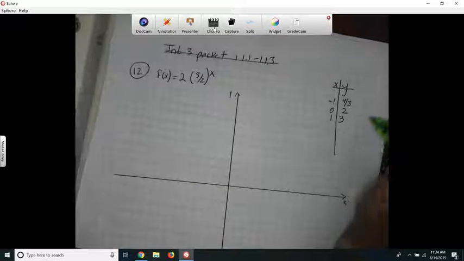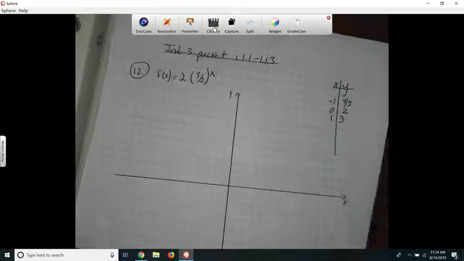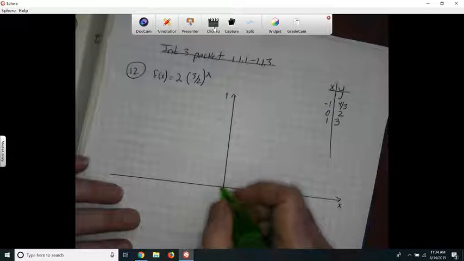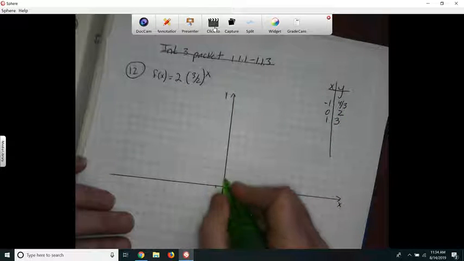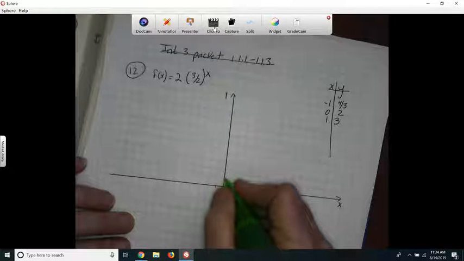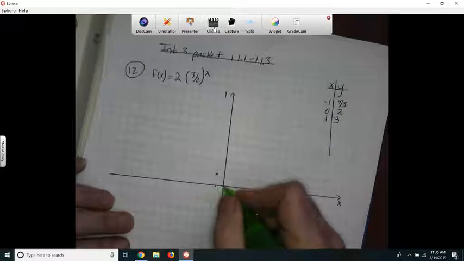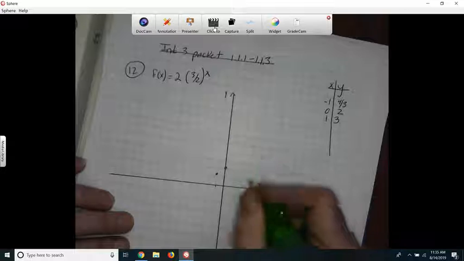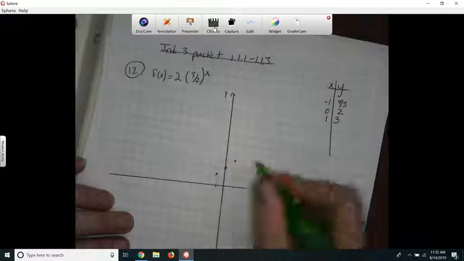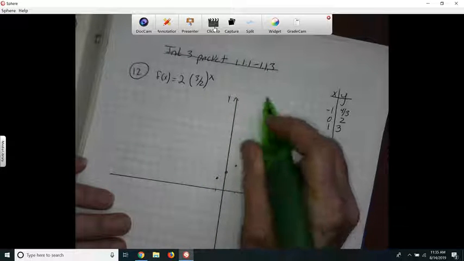And then I'm going to maybe choose some points to the left or the right, some more negative or positive. But I always just like to get a little look at it. So at -1, I've got 4/3. So 4/3 is more than 1, right? It's like 1 1/3. So I think I could say it's about there. And then 0 and 2, when x is 0, y is 2. So right there we've got a y-intercept. And when x is 1, y is 3. So I think it's probably going to end up going up like that.